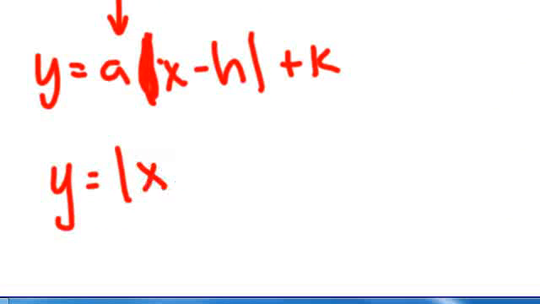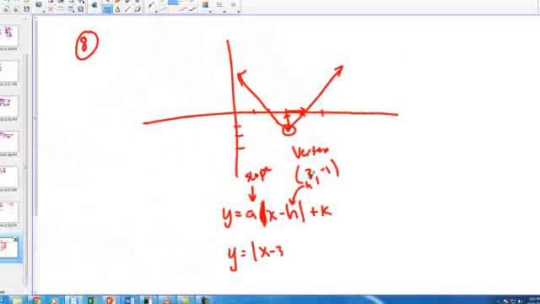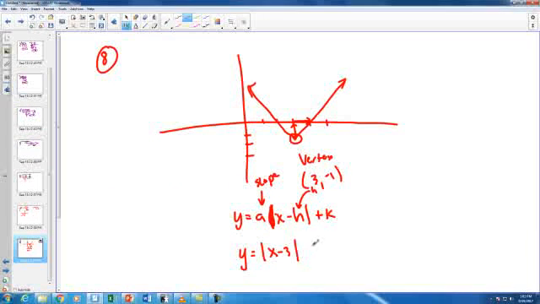So I can say y equals the absolute value of x. Now I have to figure out, what am I subtracting? Well, this is h, and so when I write x minus h, I want to write x minus 3. Notice that the sign switch has occurred. Okay, and I can write plus negative 1 or just write minus 1, which is the preferred method. All you're really looking for is the equation that you would use to graph this. Now, if I graph this in my calculator, it had better look like the one on my screen.